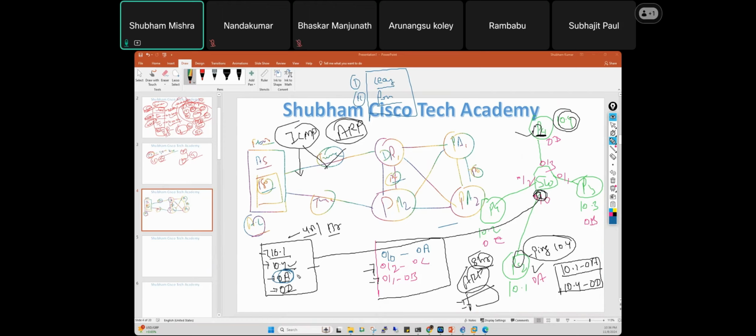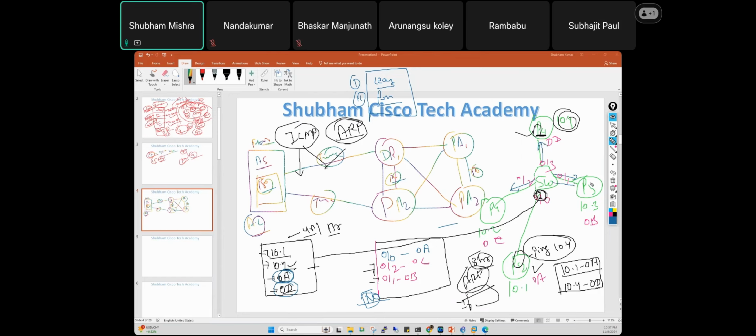Now switch will check what is the destination MAC address. What is the destination MAC address, guys? 0D. Switch will check, is 0D present in my MAC address table? Answer is no. 0D is not present in my MAC address table. Before some time, it was there, but due to aging time, it was removed from my MAC address table. It means now switch don't know 0D, right, everyone? So what switch will do? Switch will broadcast this packet through every port.